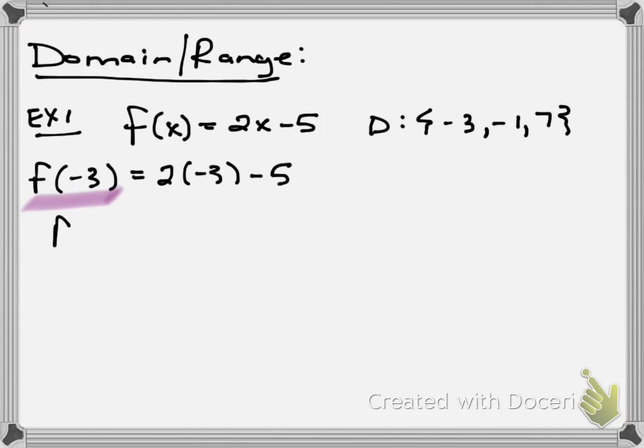So I'm going to have f of -3 equals, and now simply on this side, what's the word I use? What am I going to do here? Simplify. I'm going to simplify from here. Okay, so 2, and again, order of operations is important. So what is 2 times -3? -6. I got to multiply it first, right? So -6 minus 5. So f of -3, if I continue to simplify, is -11. Very good.